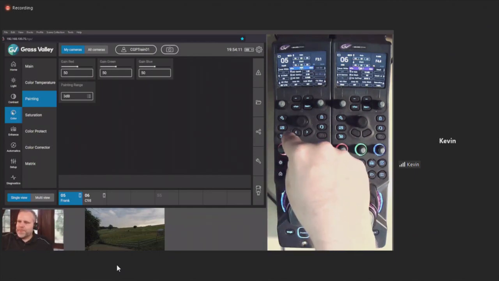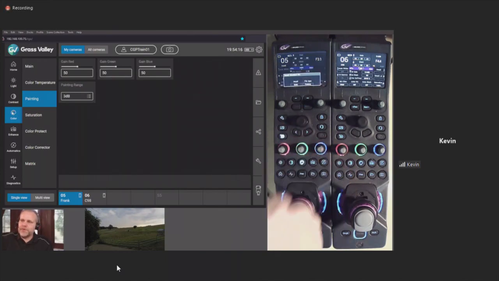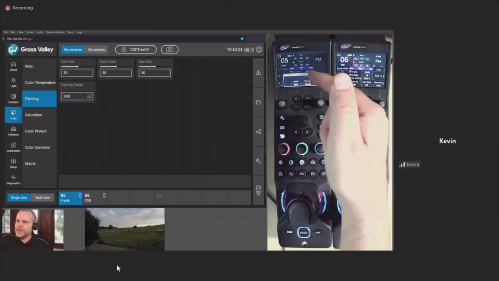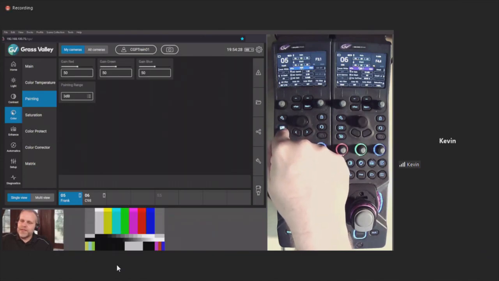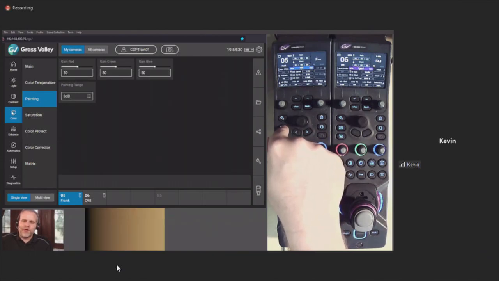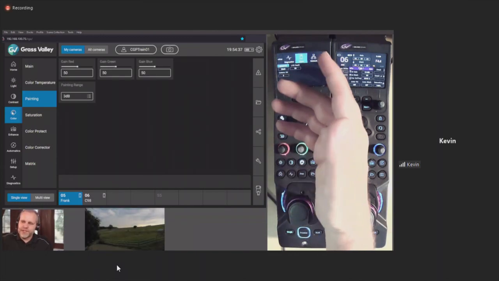Good. Then we've got 3 buttons on the left-hand side. We've got a standard button, and with a standard button, you can recall a scene file, a factory or a customer scene file. So with this button, I can do a standard recall. The next button is actually bringing on bars or a sawtooth. And the third button you have seen I'm using already is actually a little bit of a setup page for the creative grading panel.